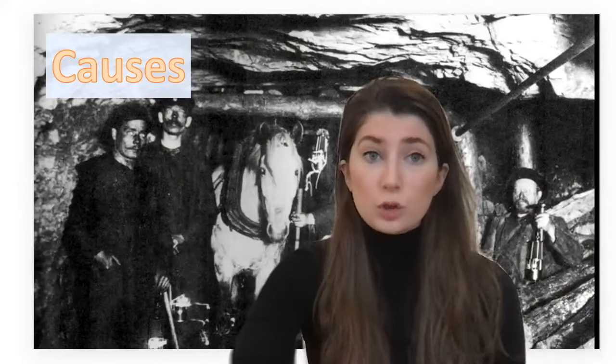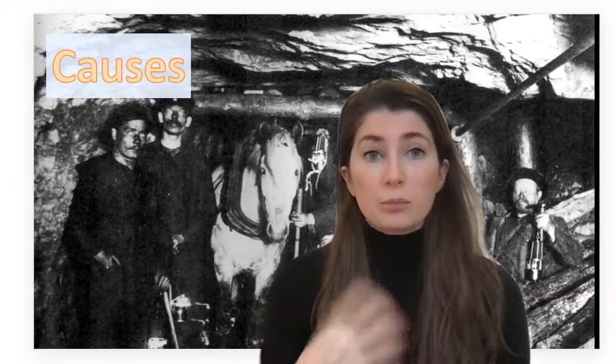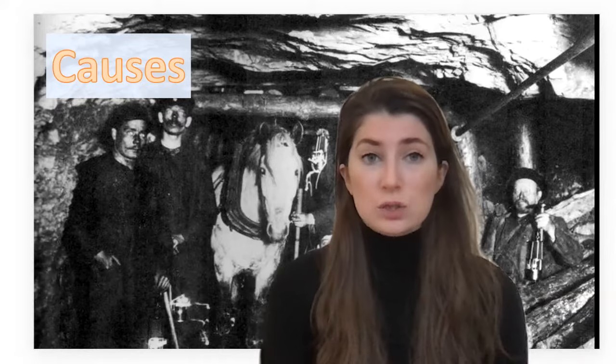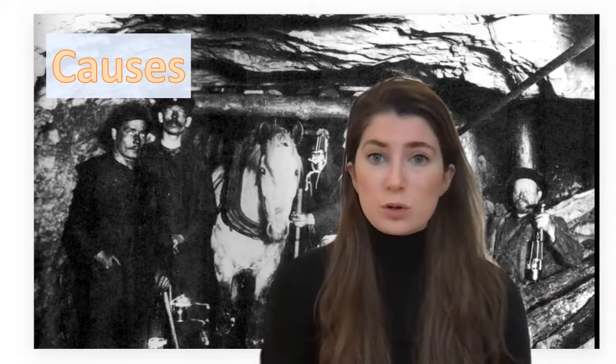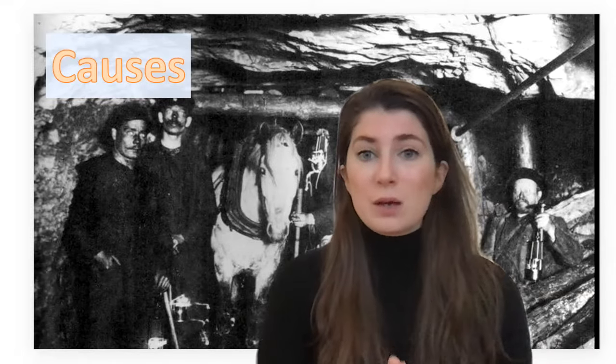Okay, so I'm going to start with the causes. Now, one of the main causes was that during the war, remember this happens in 1926, so we have had in recent history the First World War. Now, during the First World War, the coal mines had become nationalised. Now, this meant they were run by the government.